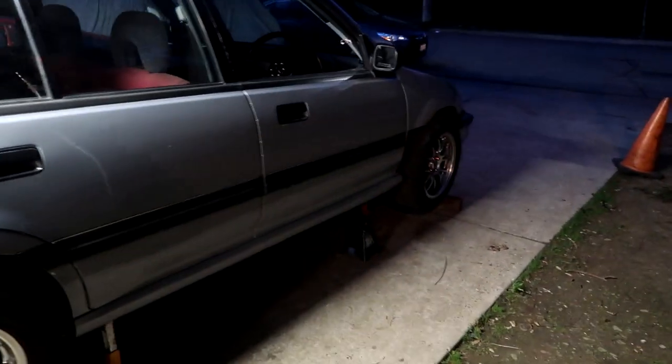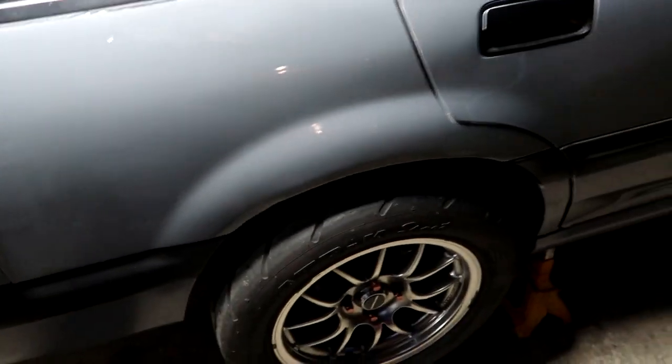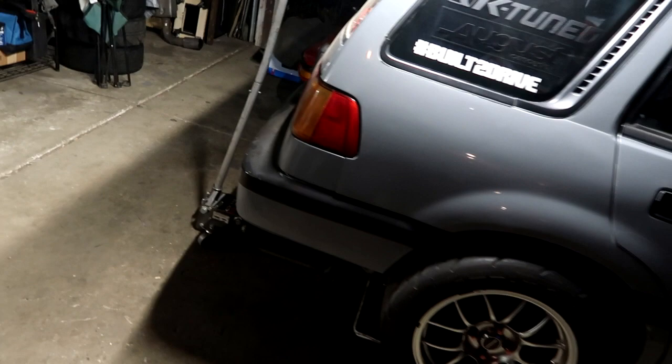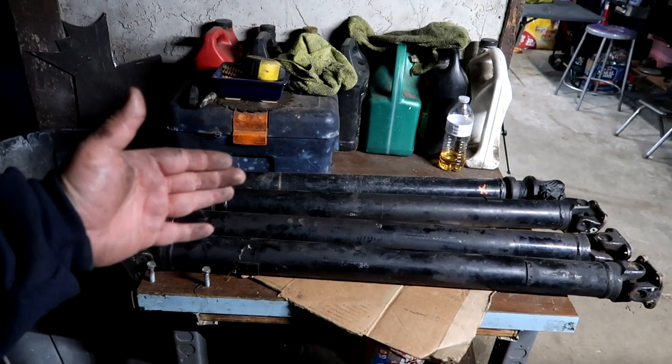I got the car jacked up as high as the jack can go, and it's very important to do the shake test because I am going to be under the car. It's pretty sturdy. I've got the jack in the back because I'm going to spend more time back here anyways, and that's extra insurance. So here we have my drive shaft for the wagon and a spare set.